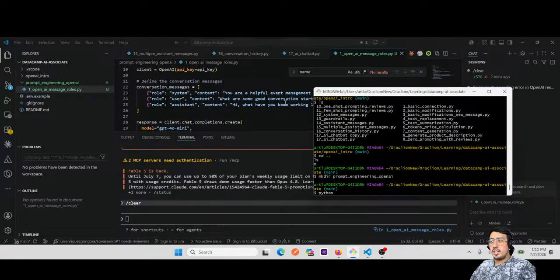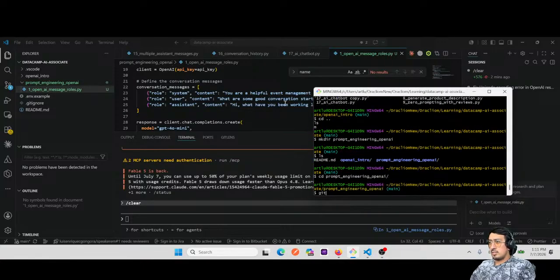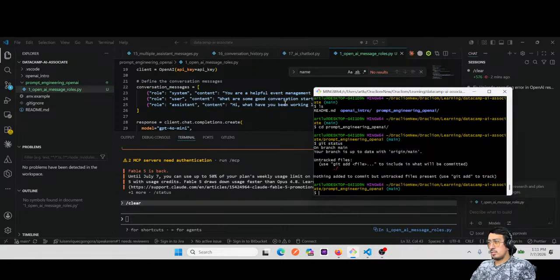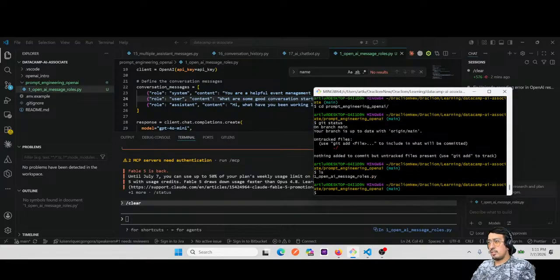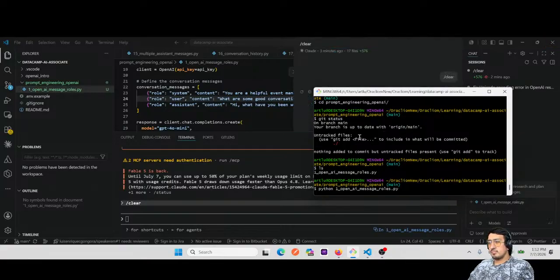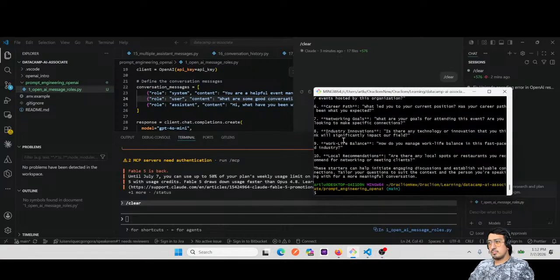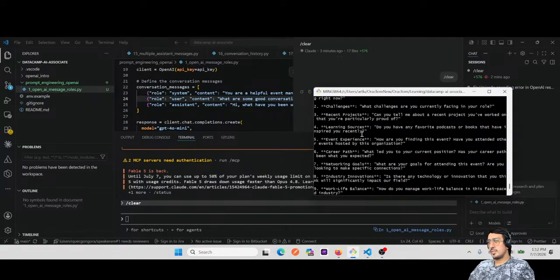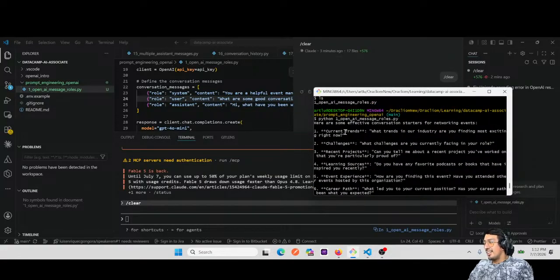So now if I run Python 1, it's just something similar to what I got in the prompt in that DataCamp.